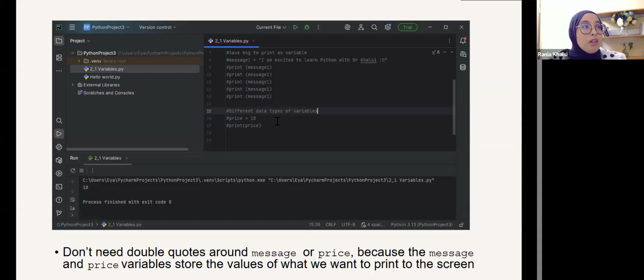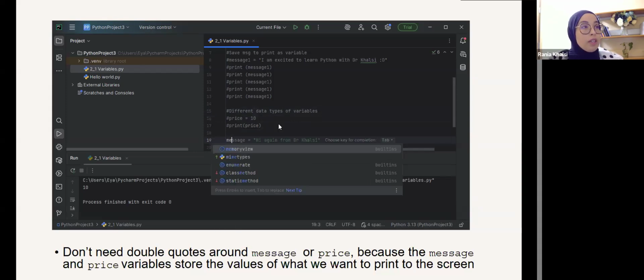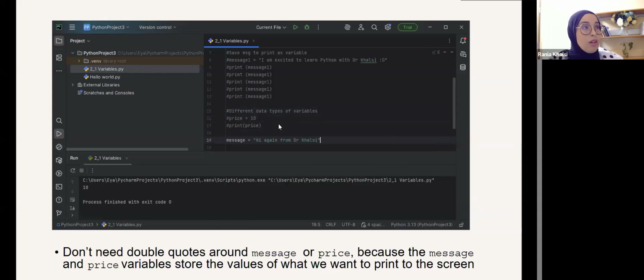We dealt with the first one, which is integer. Now we are going for the other one, which is a string, a message, and let's make a hello world message, for example.